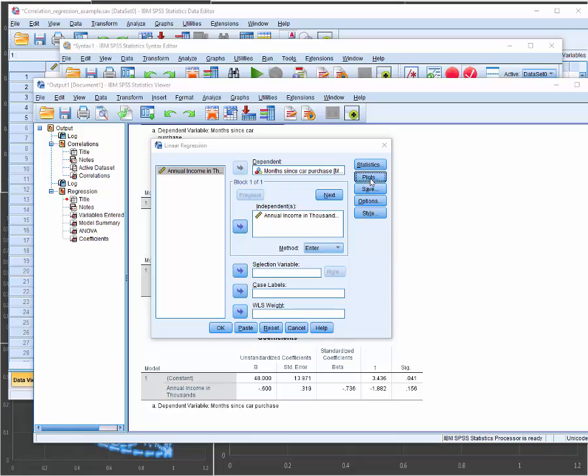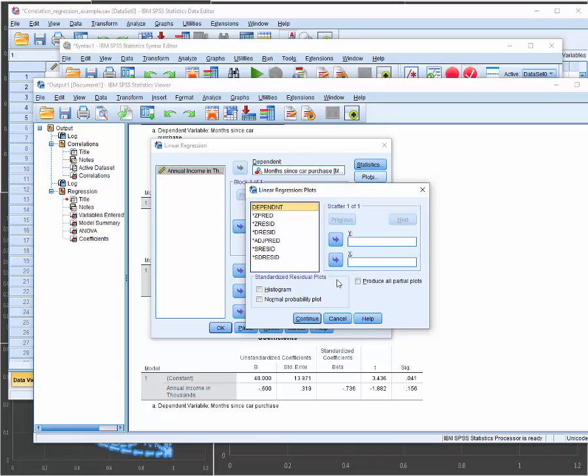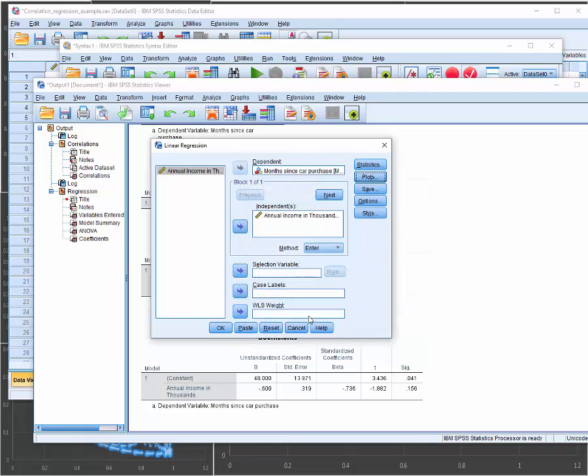You can also look at some plots. This keeps popping up on my main screen instead of on the screen that I'm actually recording. So you can create plots of things like your predicted values in z-score units versus your actual observed values, the dependent variable, and so on. So let's give ourselves a plot. Why not? You can also do a normal probability plot and a histogram to do some model evaluation, whether your model is a good model or not.